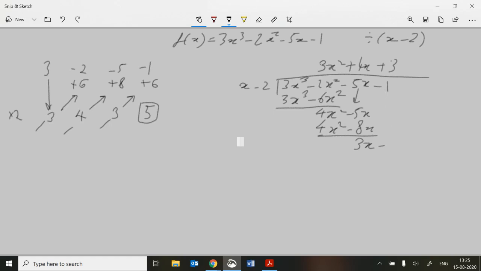Sorry, I'm messing that one up a little bit there. Bring the minus 1 down there. Sorry, we should have put the 3x minus 6 there. That was from doing the 3 times by this thing here. And then the subtraction of those gives us 3x minus 6. And the subtraction of those two things there gives us 5, which is our remainder again.